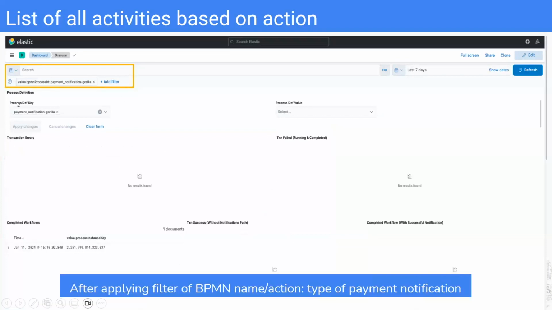This is again, for example, before you actually wrote down the name of the BPMN, that was the initial process. But once you've written down the full name, you can see that we've selected a filter. We've selected the definition key, which says that the BPMN process ID is this payment notification that has been made on Gorilla Deadend. And then any transaction, if it was there, would appear over here. We see one result returned for this. All right.